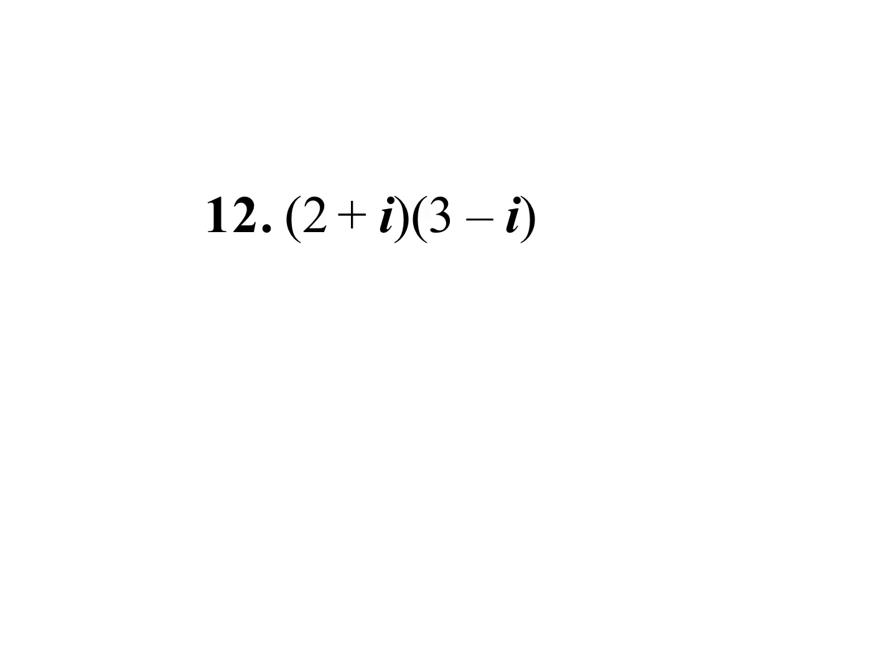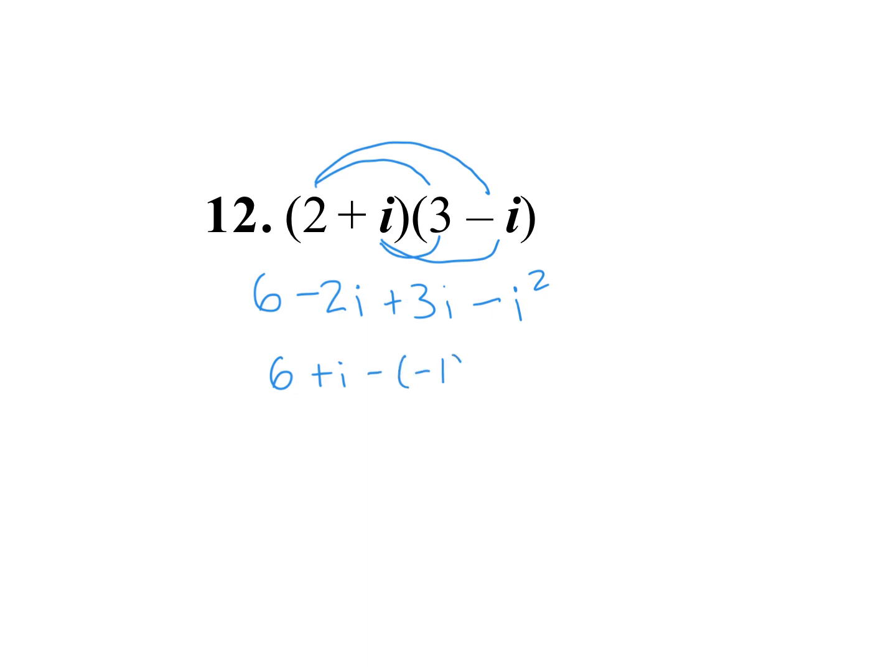All right, for multiplying, you're going to FOIL. 2 times 3 is 6. All right, so that was first, outer, inner, and then our last terms make -I squared. All right, and then 2 things to do here. One is combine the i's together, and then the other is replace I squared with negative 1. All right, so I have 6 plus I plus 1. So we have 7 plus I.